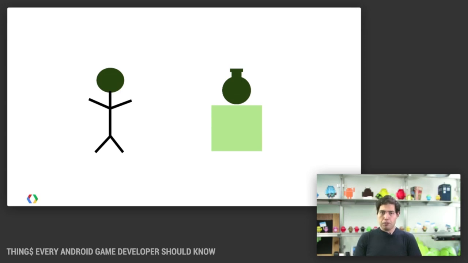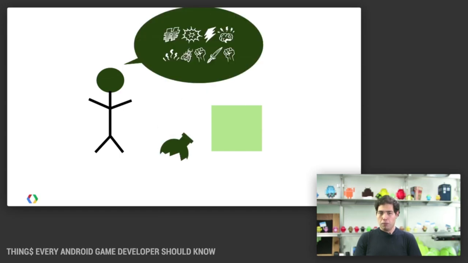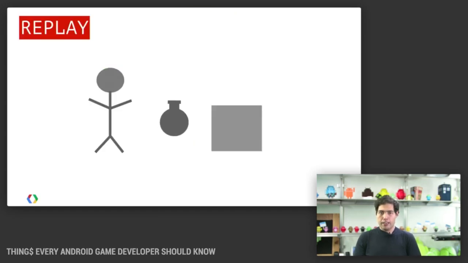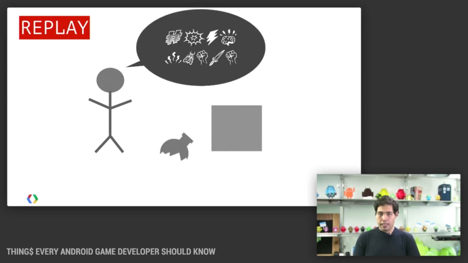So imagine what happens if you take the user's money and then lose the purchase. That's a pretty bad experience, right? So again, they've paid for something and they didn't get it. The least you can expect after that is a bad review, and you're probably going to have to refund that money. And the user is probably not going to be a user anymore, so that's something to be avoided.